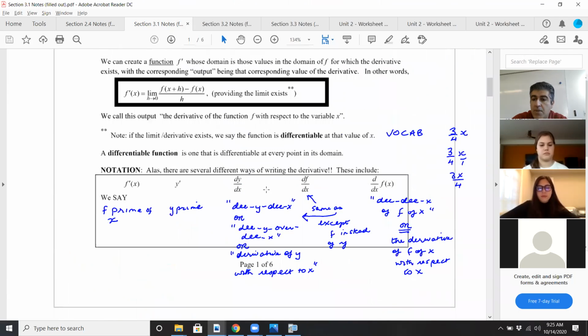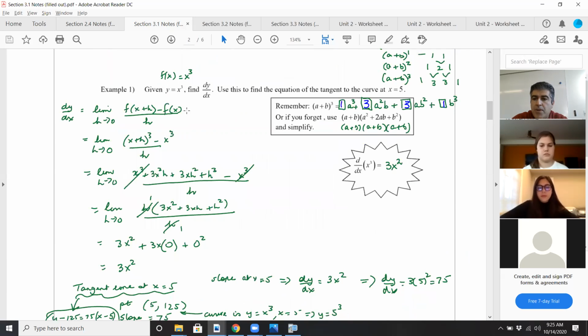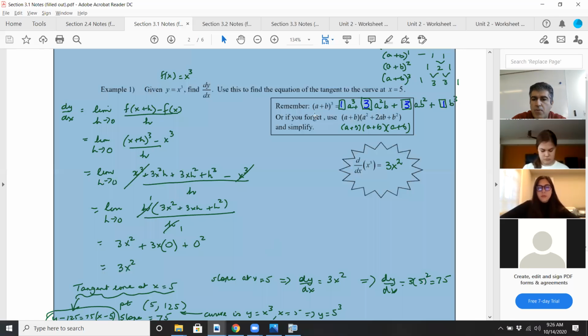And there was some notational stuff we talked about as well. If you see any of these things here, that just means find me the derivative. So then we had to do the algebra and give an answer in terms of x. And then we found the slope afterwards. We didn't plug in earlier on. We plugged in at the end after we found this. But this is a more efficient way, because once you have the derivative function, then you can plug in whatever you want for x and get a whole bunch of slopes for a lot of different points on the curve.